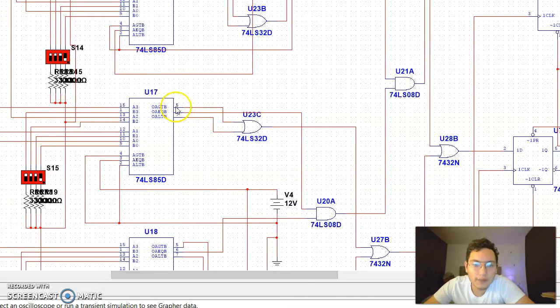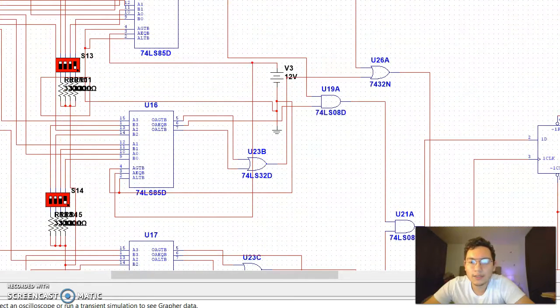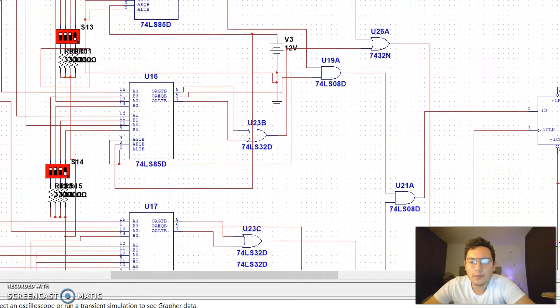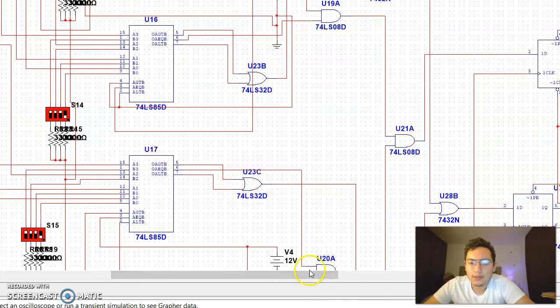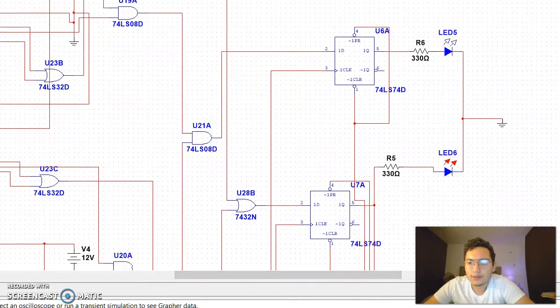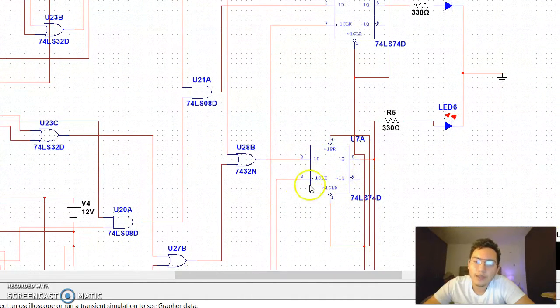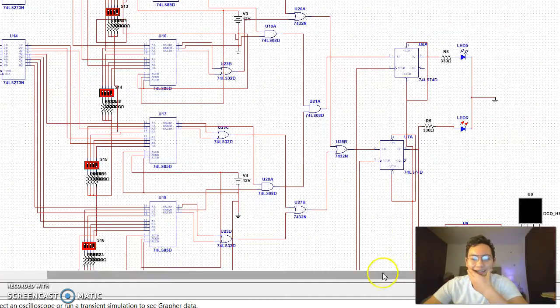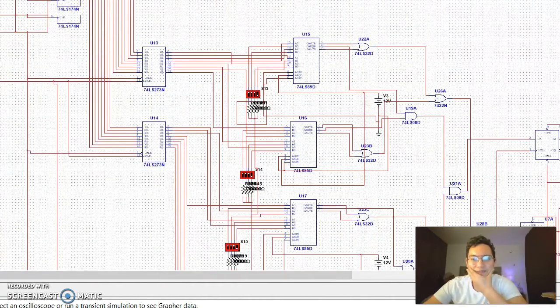Then we have the more or less than, and all of that are connected in an array of OR gates, and these OR gates are linked to another D-type flip-flop, and this flip-flop is like the alarm that you are not typing the correct password. I'm sorry, my English is not fresh.